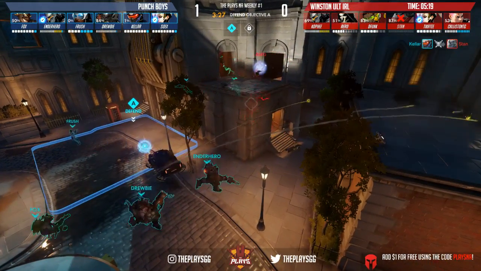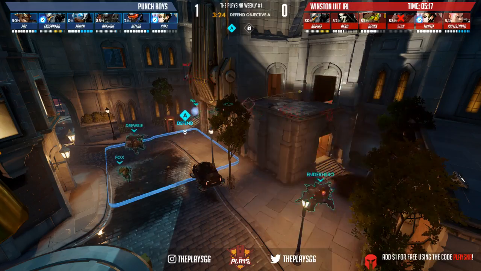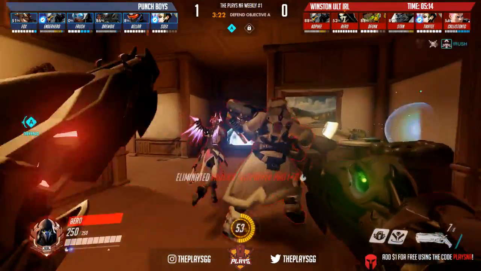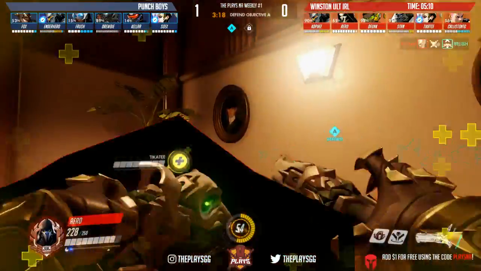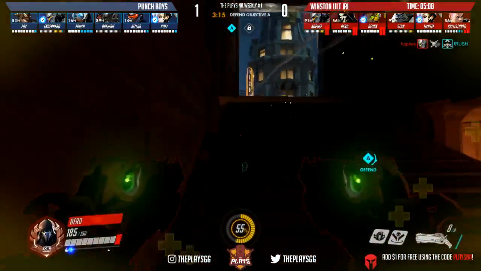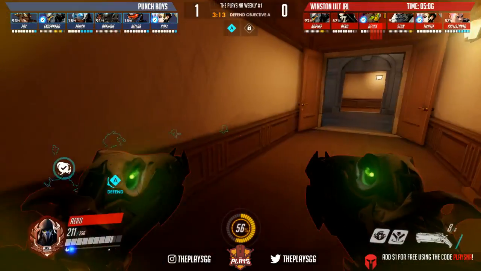Teleporter's already out for the defense, and they're running in outnumbered. That's kind of rough. They are looking for that teleporter. They do find it and kill it, so that's actually a good pickup for them. Unfortunately, Fresh is going to immediately start building ult again. Already back up to 16%, and they are outnumbered, so they're not going to have the opportunity.